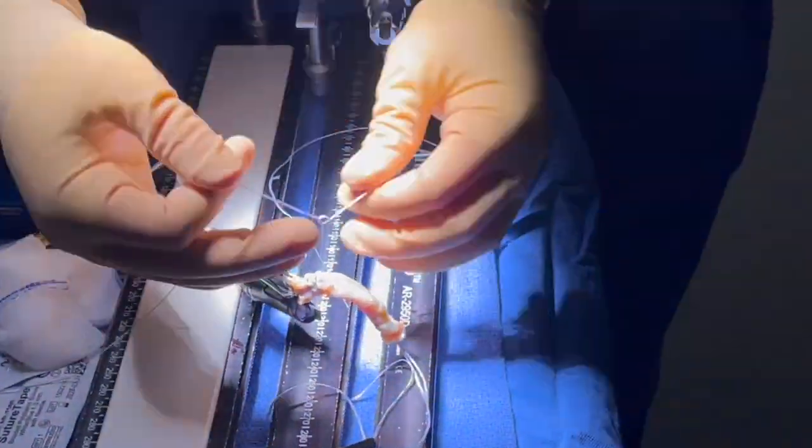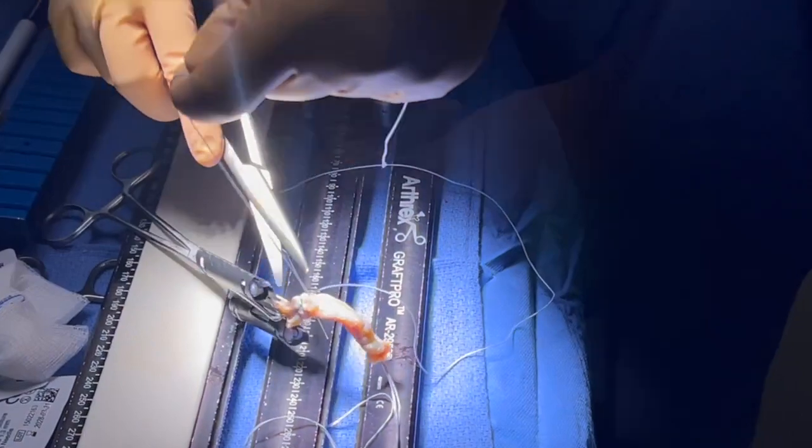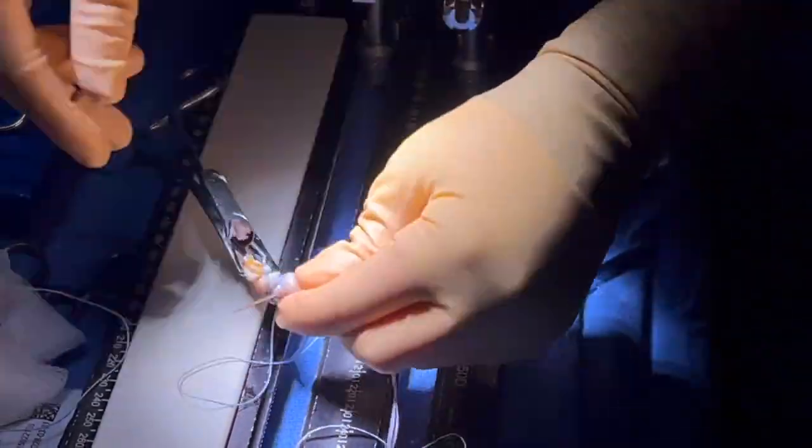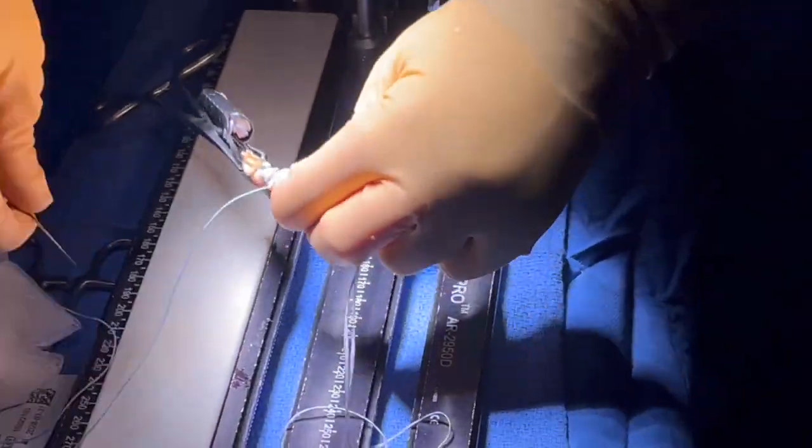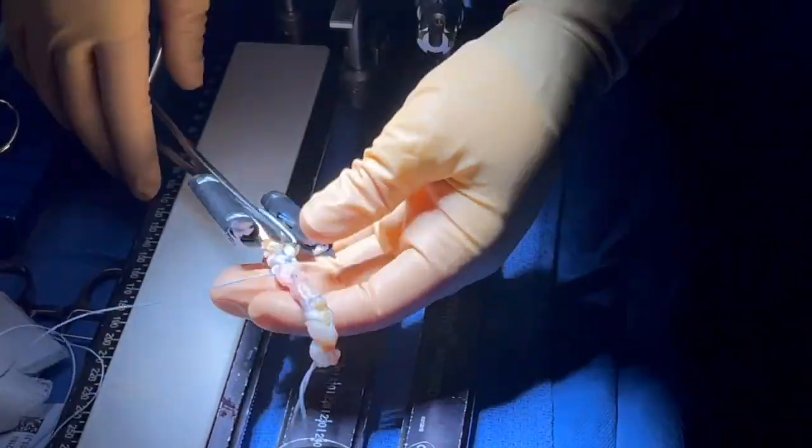Alternating half hitches are needed at the end to tie off the device. And then you take one of the limbs off and you pass the other one through the quad. This buries the knot well.